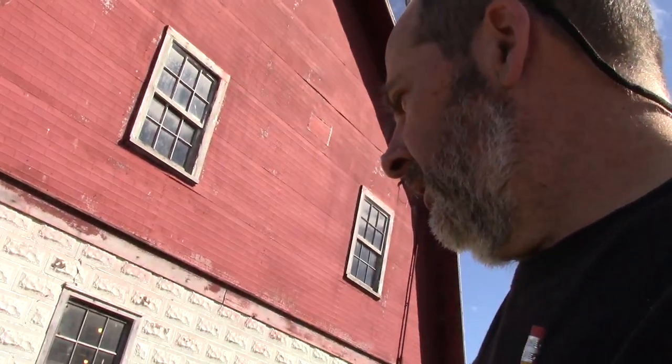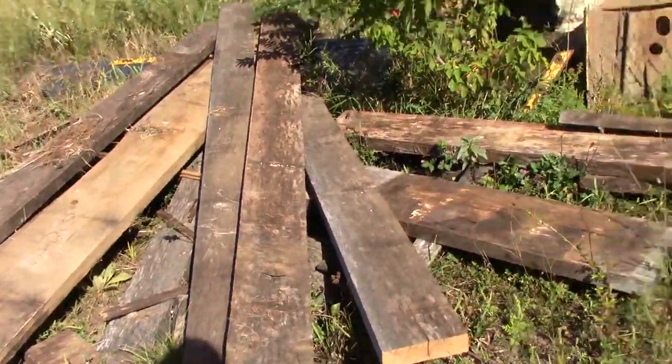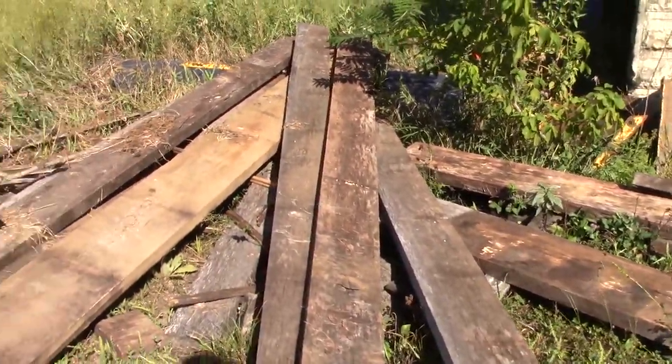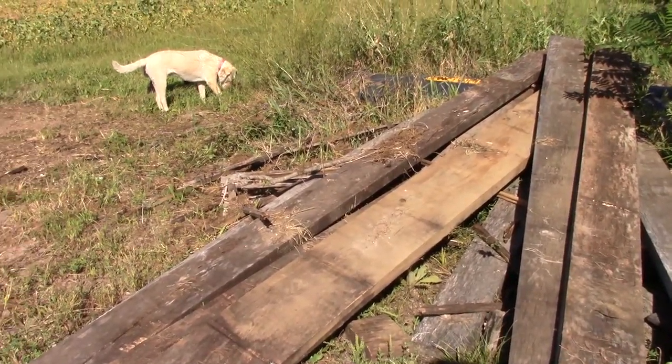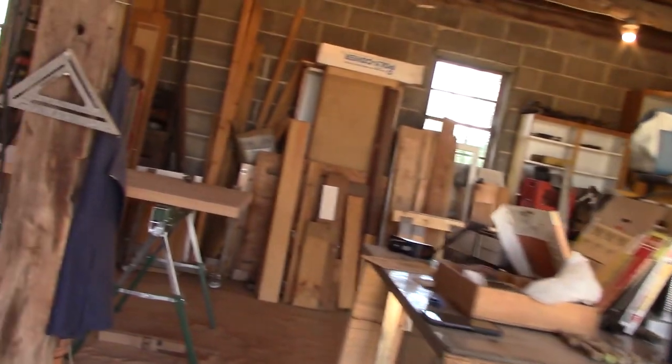Some of it's punky — dozy, punky, whatever. So this checks on the end. I picked out some of the good stuff, ran it through my planer, and I still got to pick some of this stuff out. That's how I arrived at making this table. It cost me nothing. I got enough in case we break a board on Ned's truck — because that's what his deck material is on the low boy. So you can make something out of nothing if you really want to, and that's what I did.